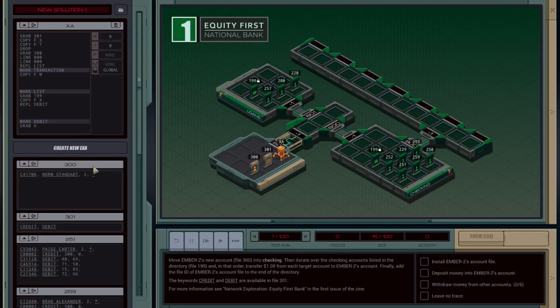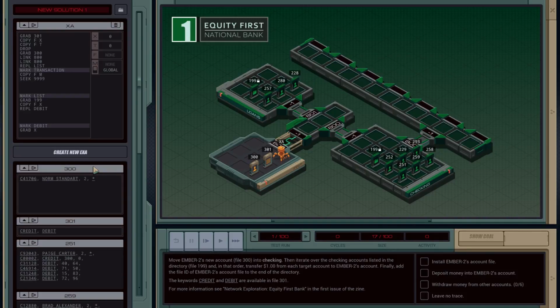We will broadcast the user ID of the account we want to put money into, then seek to the end of the file, and I'm really tempted here to use both local and global mode to have two non-overlapping communication channels.